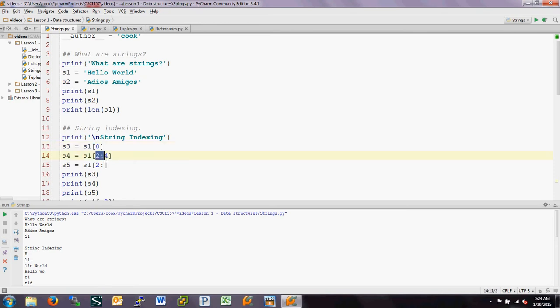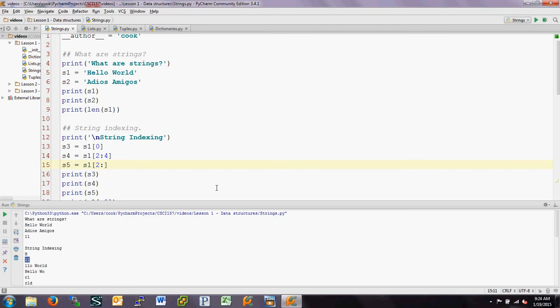You can get a range of indices. You have to be a little bit careful with ranges in Python. So at the second index in hello world, 0, 1, 2, I should get an L. The third index, I'll get another L. And then this says 2 to 4, but with Python, it always goes up to 1 less than that last number. So it's only going to go from 2 to 3. I'm only going to get the 2 L's, and that's right there. You can go from 2 to the end of the string by just leaving the second argument blank after the colon. So this will go from 2 to the end of the string, and that'll give LLO world.